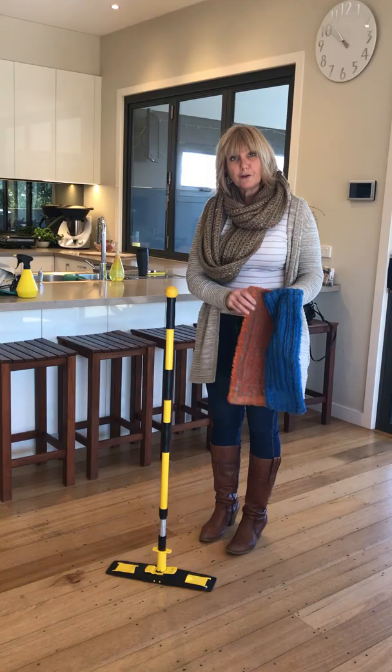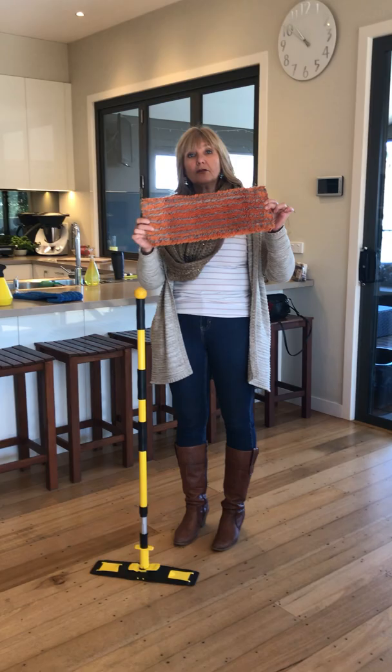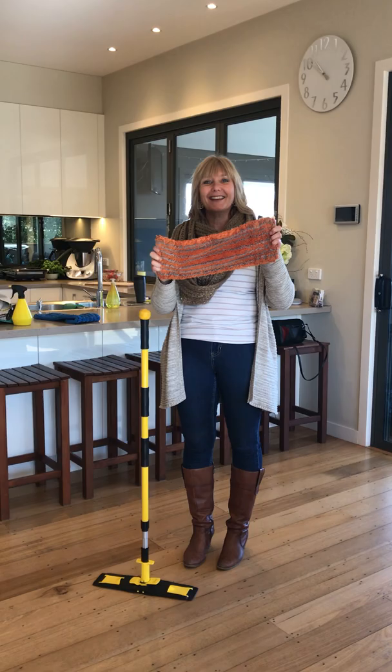To put your fiber on, we're going to use the dust floor fiber first. This replaces your vacuum cleaner on hard floors — it actually does a better job and it's four times faster than vacuuming. Don't wash this all the time, just shake it out or slap it when it's dirty, but it'll pick up all of Felicia's hair, any dog hair or human hair — it's amazing.